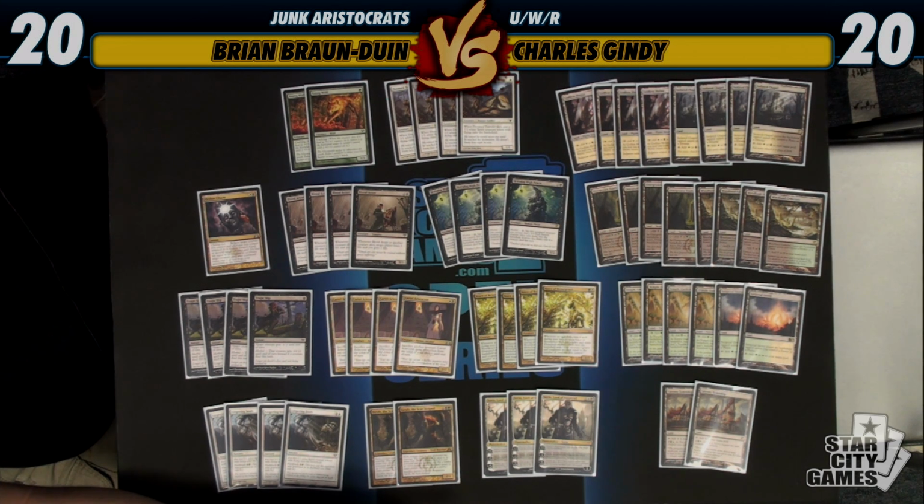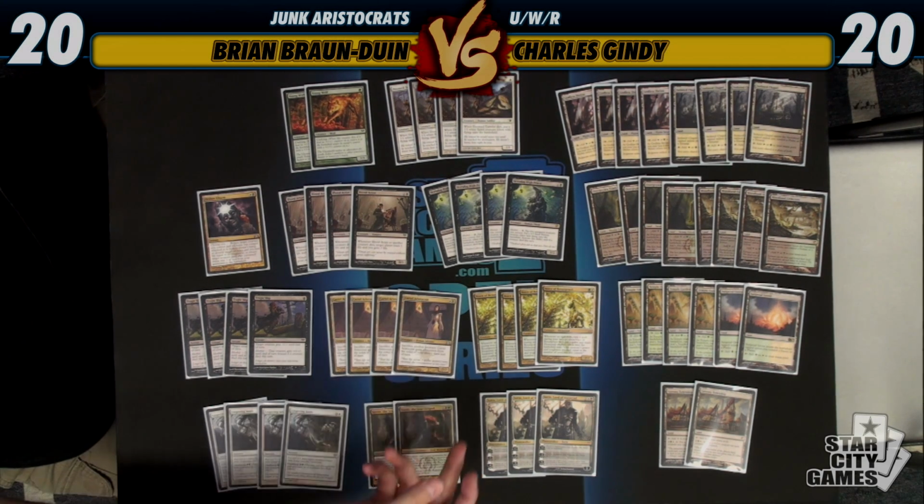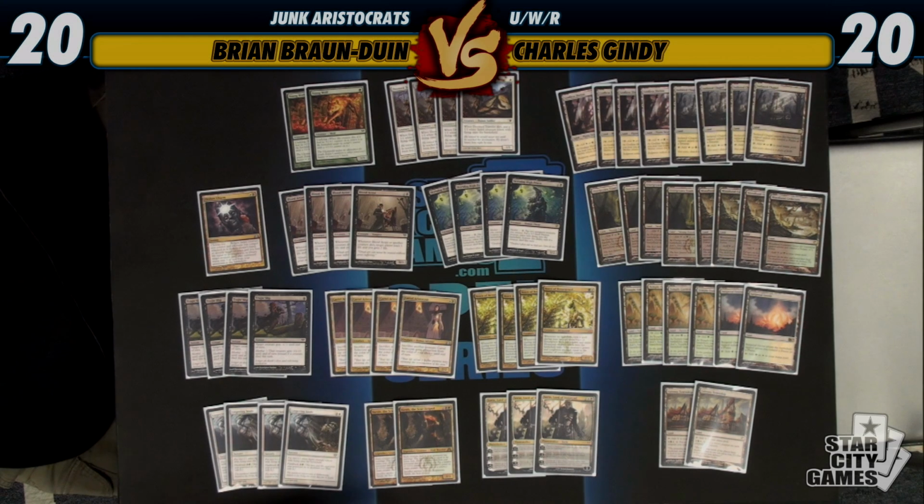It's able to grind your opponent out by getting them down a couple points at a time, hitting them a few times with some Tutus or some Lingering Souls, or just draining them out with Blood Artist. But at the same time, it's very resilient to a lot of what your opponent is doing.